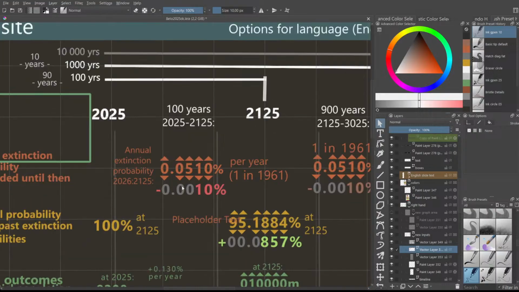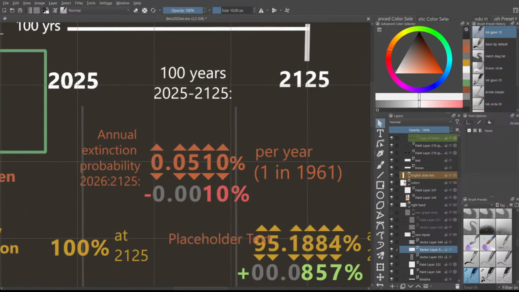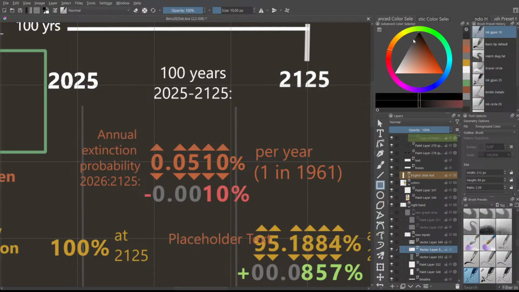So let's try to put something, but the idea is maybe to have some kind of square. I'm gonna try to just have it in black, because that's quite often what they have with the inputs.